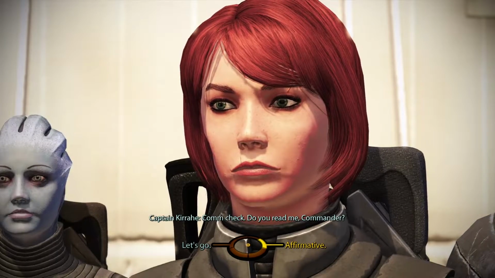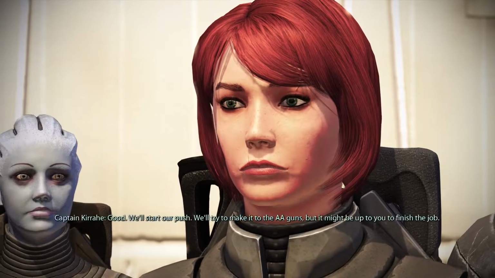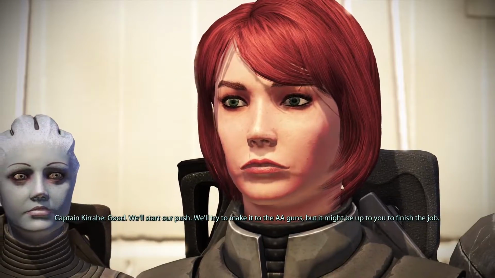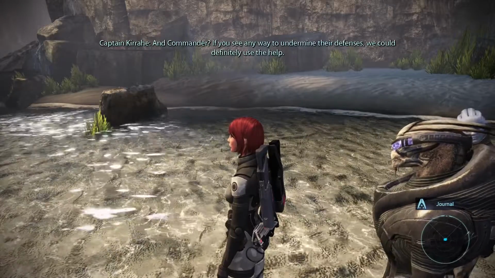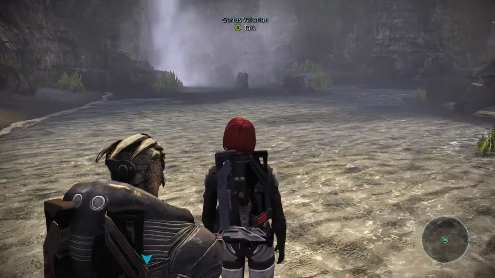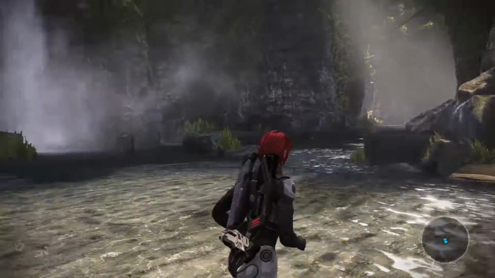Comm check. Do you read me, Commander? Loud and clear. Good. We'll start our push. We'll try to make it to the AA guns, but it might be up to you to finish the job. And Commander, if you see any way to undermine their defenses, we could definitely use the help. Will do. Alright.